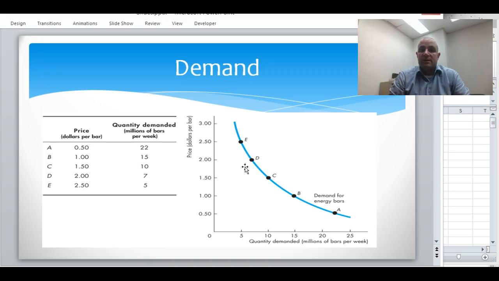Now, the important thing to note here as well is the axes. In economics, we put the price on the y-axis and the quantity demanded on the x-axis. That's called an inverse demand curve. So this demand curve is, again, showing you that relationship. At each price, how many units are demanded. Now, as the law of demand states, and as we see here, as price goes up, quantity demanded goes down. As price goes down, quantity demanded goes up. Now, because we have that inverse or negative relationship, a demand curve is going to slope downward. Okay? So again, we have the demand schedule and the demand curve.